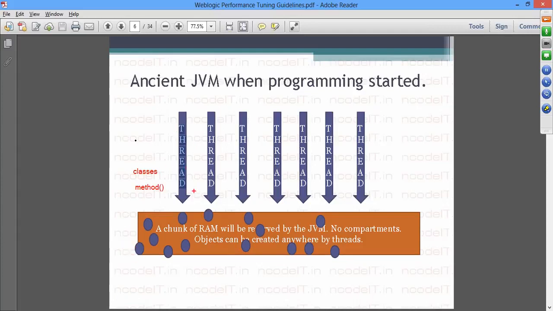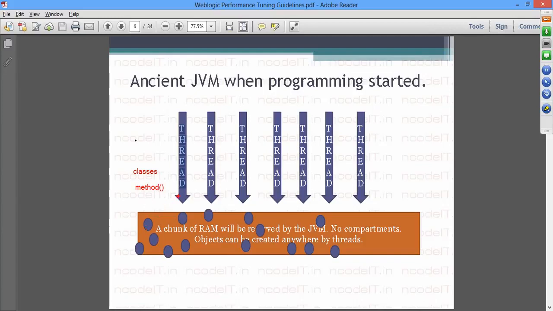Now when the thread finishes executing the method, it won't remove the object. It will just leave it in the JVM.